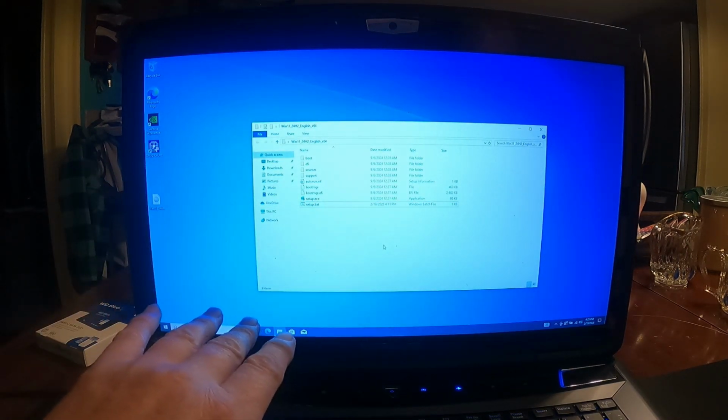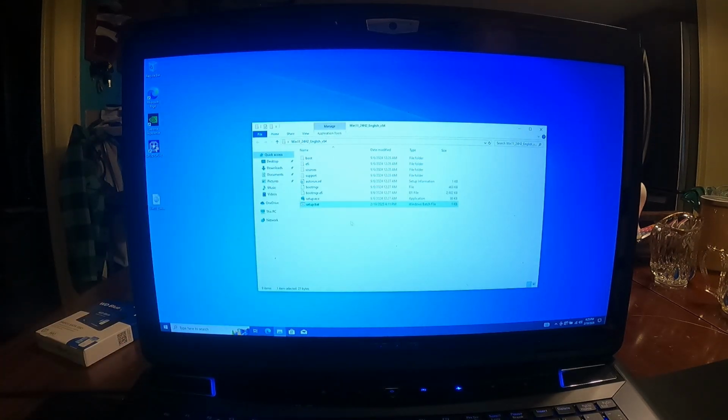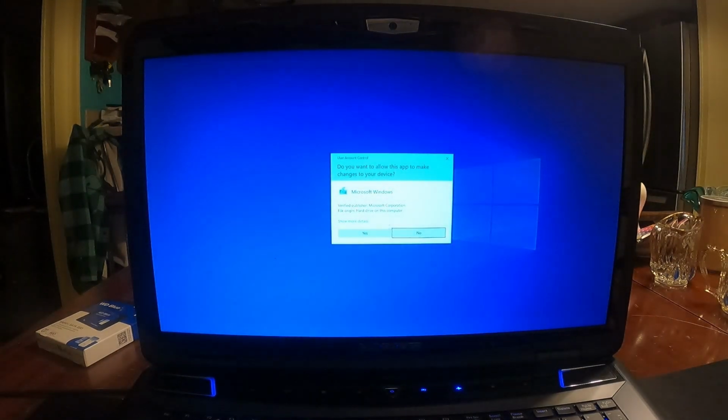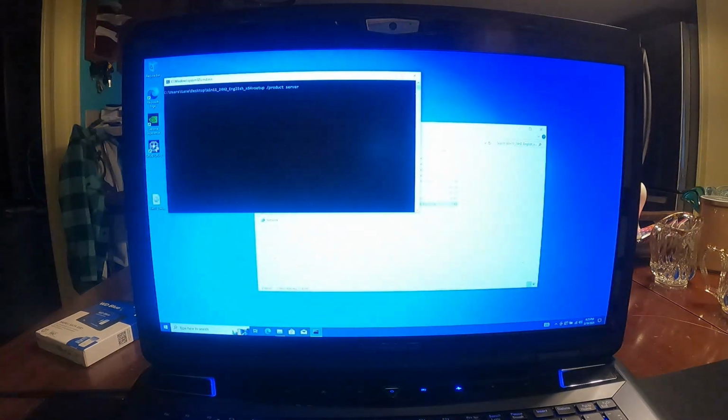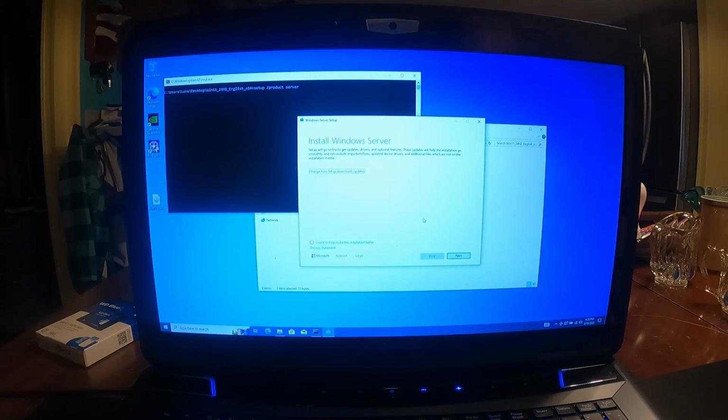So we created our bat file, our new file down here, okay? Once we got that created, you double click it, and it's going to open up the installer, so you'll click yes here. And that'll get me right back to the point. So now you're on install Windows Server. Don't worry about it. If you have Windows 10 Home or Pro or whatever you got, when we're done, you're going to have Windows 11 Home or you're going to have Windows 11 Pro. So it's not going to affect that.